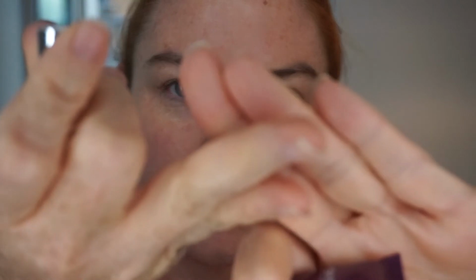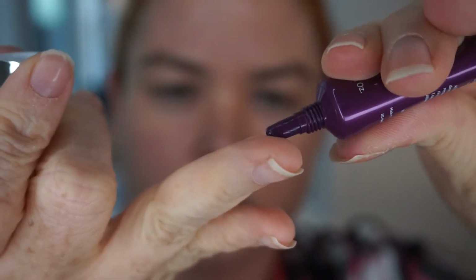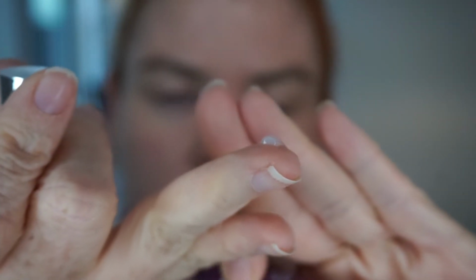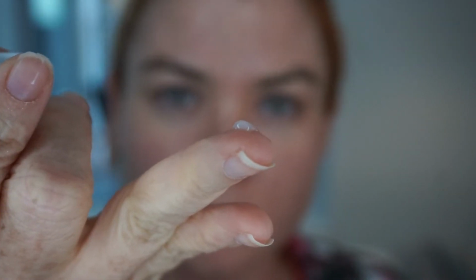Having told you about the product, let me tell you and show you the application experience. You really do need only the very smallest amount of this, and when they call it a gel, they really mean it's a gel. It goes on, and it even feels like a combo between a gel and a serum. It is so not watery, but really very much like a water gel kind of formula. It spreads out so far under the eye that the tiniest little bit you can get out will spread to your entire under eye area.